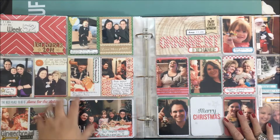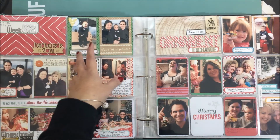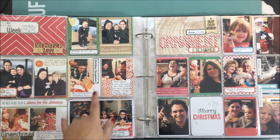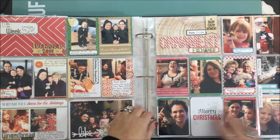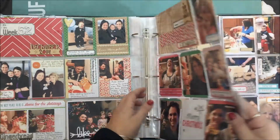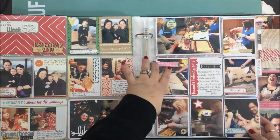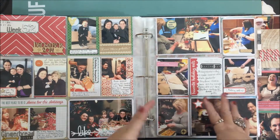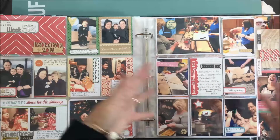So what I've done here is I have week 52. I've started off with some of just the regular little daily activities that we're doing. I have a couple here where we did gingerbread houses, but not too many pictures. I've got this out of order here. One thing that we did was we had a baking day. I wanted to capture more than just one picture on that because I got my daughter, my mom, the cookies.